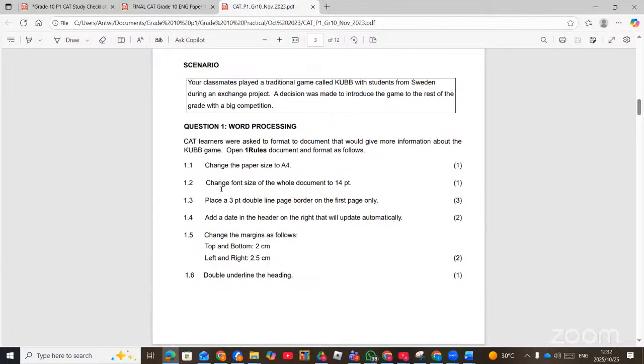Yeah, here, one rule says change the font size of the whole document to 14 pt. So here, they wanted to change the font size to 14 pt. And they place a 3 pt double underline. We will look at this also. Add a date in the header on the right that will automatically update. We did this in the beginning on the header, and it should update automatically.